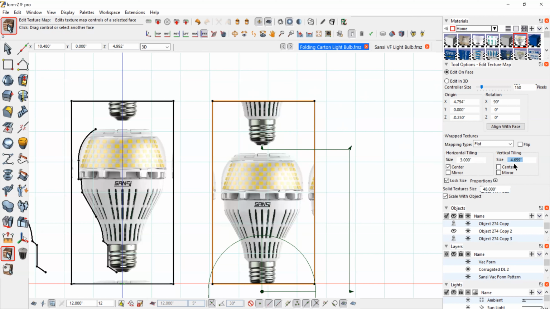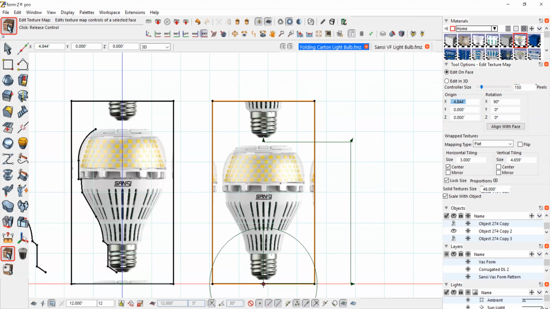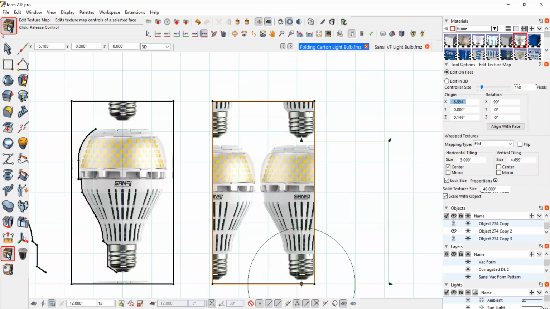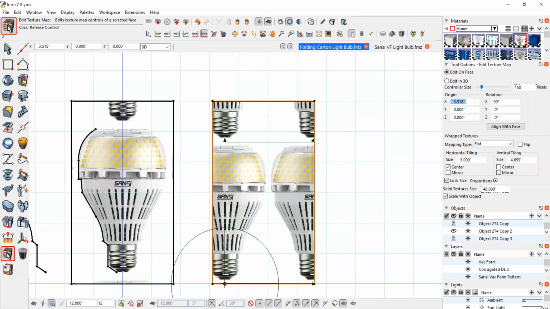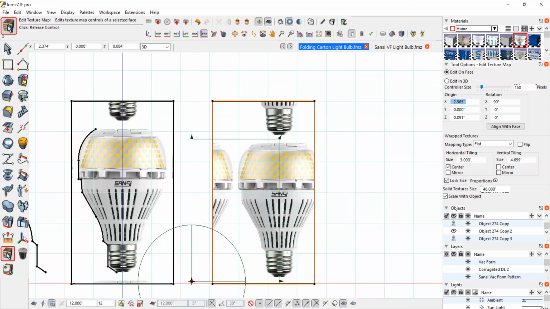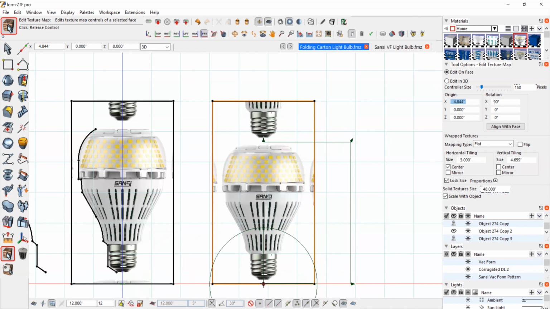And there it is. So for a texture map, I'm just going to select the center of the circle down here. Texture map means that it repeats the image over and over again. So you see, as I move this around, that image is being repeated over and over again. All I want is one of those images in the center, because this texture map tool is used to repeat images. Like if you had a brick wall and a pattern of some bricks, it will automatically texture that image over and over and over again. So you get this continuous brick wall effect. We don't want that. We just want one picture of the light bulb at the correct size.